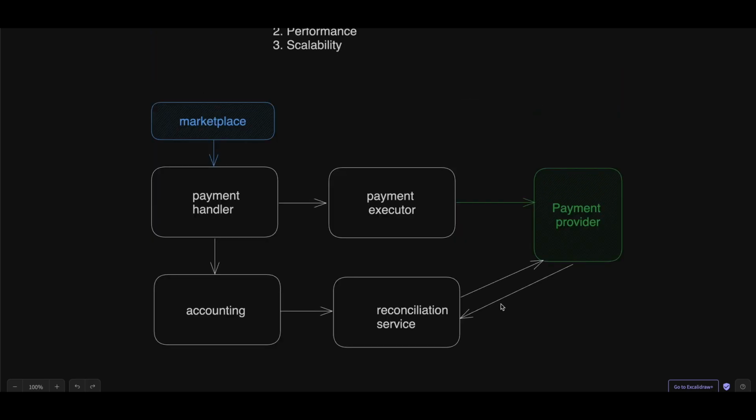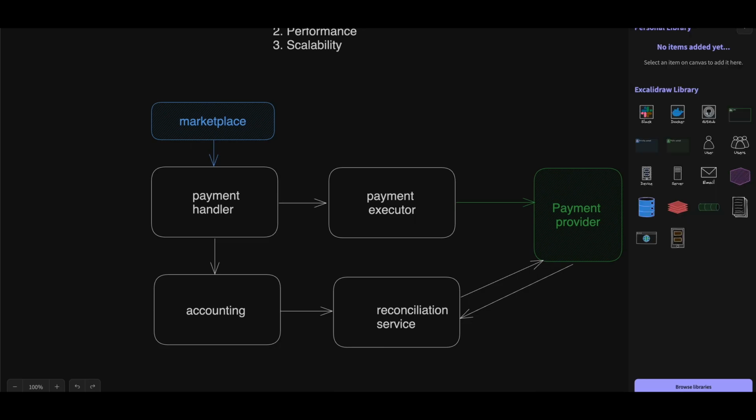Now we need to put our data somewhere because we cannot possibly keep a lot of transaction information and order information just in the application. So let's talk about some databases.